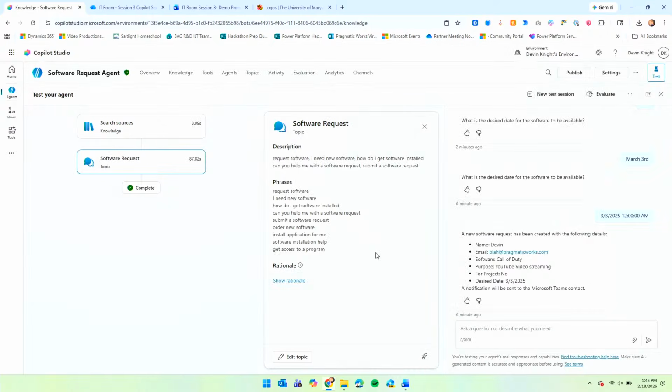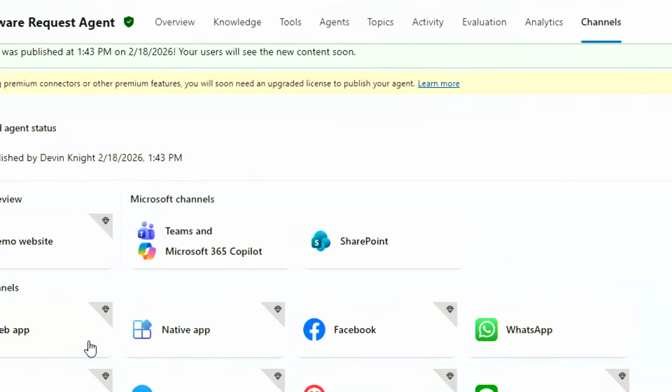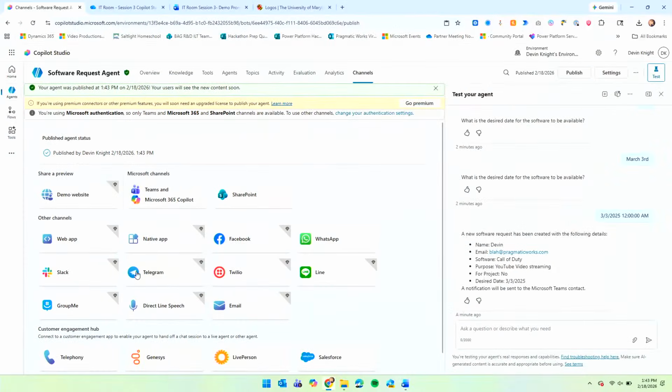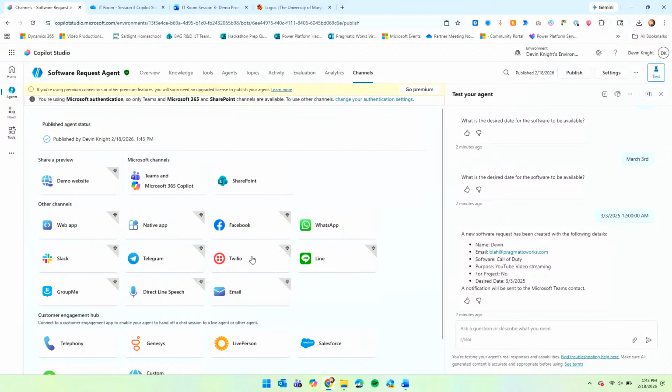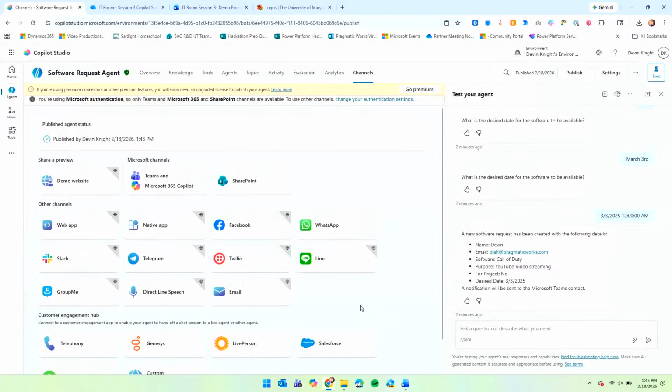Now, as soon as he does that, he can go over to channels, and we can see that now he can publish this to one of these many lovely channels here. And so you can choose like a demo website, for example. Try that one. And we can kind of see, it wants you to have a license now in this case. It's okay. But you can see where we can easily publish this out, or to Teams if you wanted to as well, where it can live in a Teams channel. So what we showed you here in 40 minutes or less was how to do this.